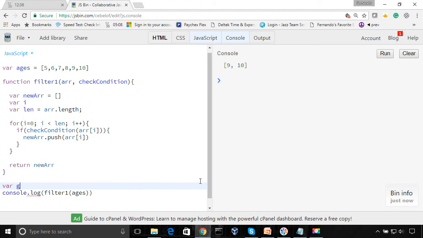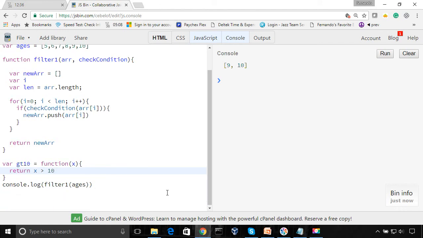So if for our check condition we wanted, for example, a function called greaterThan10, we could define a function, right, greaterThan10, and it's going to accept an element, and we just return x greater than 10. Oops, like this. At that point, we can pass ages, greaterThan10. And we're passing the function greaterThan10, and it should give us everything that's greater than 10.